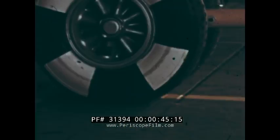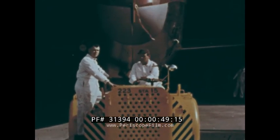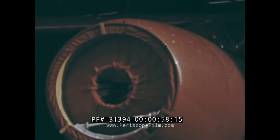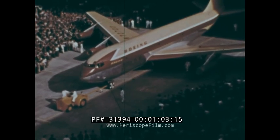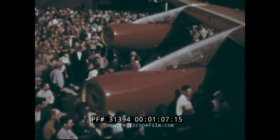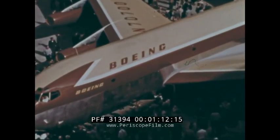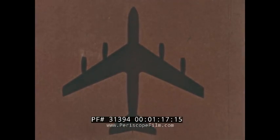America's first jet transport, the Boeing 707, was towed into the sunshine. The new airplane, a prototype jet transport, has been built and wholly financed by Boeing for use as a demonstrator to show the airlines what such an airplane can do on commercial air routes. The primary design objectives of simplicity and reliability have been strictly maintained. It is a brand new airplane, but it bears a definite relationship to Boeing's preceding jet airplanes, the B-52 and B-47 bombers, having similar swept wings and pod-mounted engines.